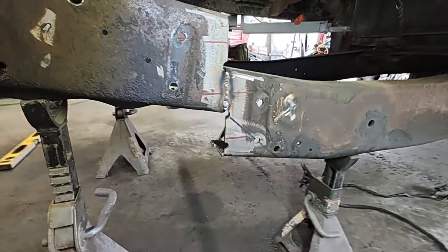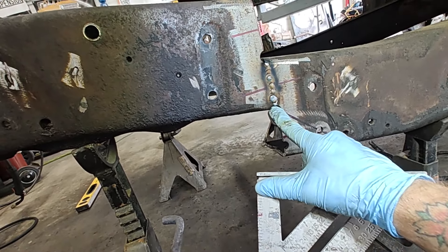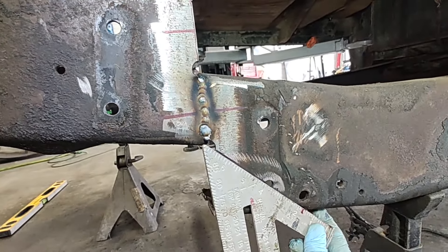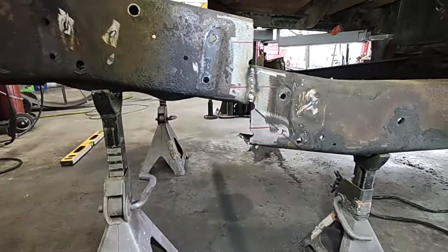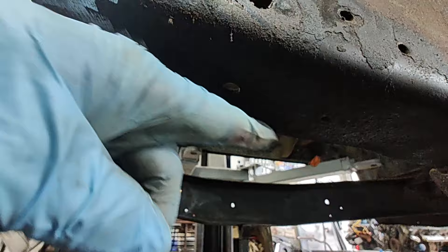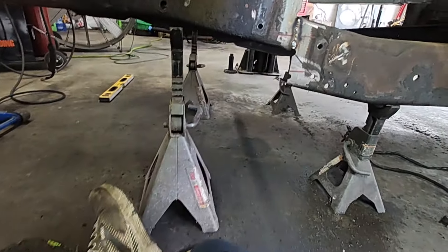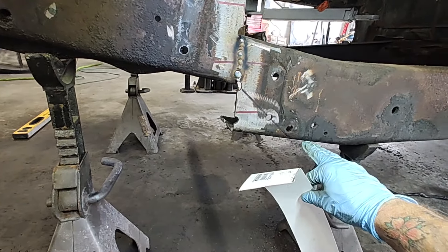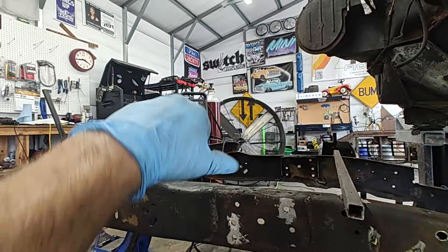There's no real science into where you want to do this — just make it look good and be the same on both sides. This circle right here, I just kind of split it. We know we need to come from here down into over there, so start it at where this is at, split it with that circle, and run a straight line. Do the same thing over there with that circle too — that way you're the same on both sides. Get a square on the bottom and mark it across. Now we're going to cut that out and finish making our template out of cardboard. I've got it to where it's going to hang over two inches up there and then bend and come over about two inches there. We'll go over to the plasma table, set that up, and let it cut our brackets for us.